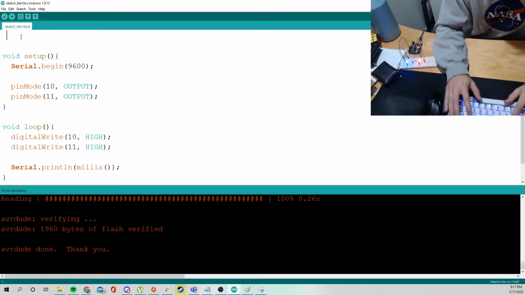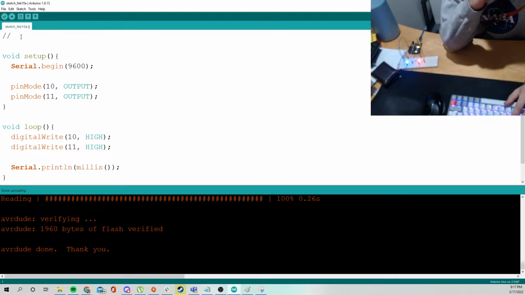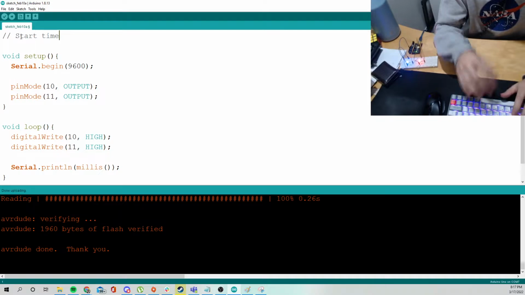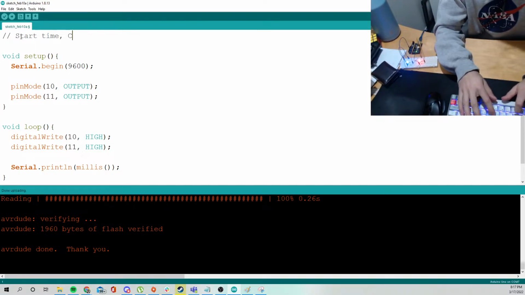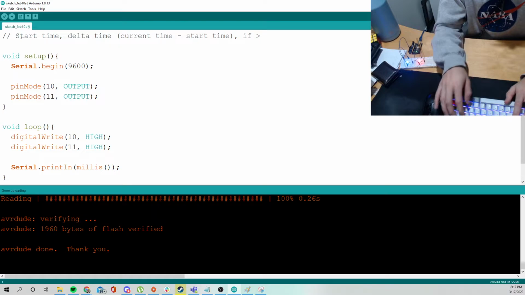So let's just write down sort of in terms of English, what do I need? Well, I need some way of storing the start time, right? I need to basically calculate the delta time, so current time minus start time. And then if it's bigger than or equal to, right?